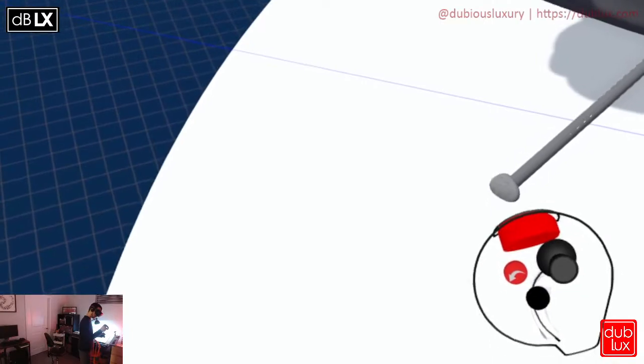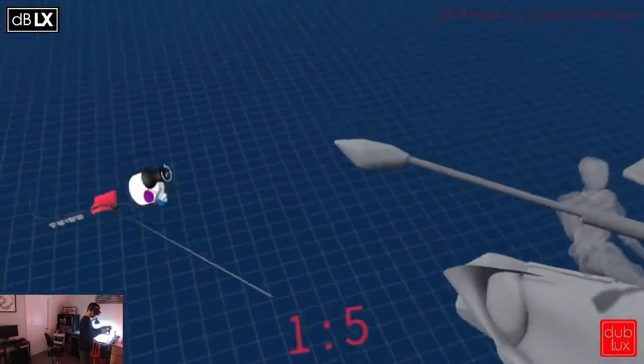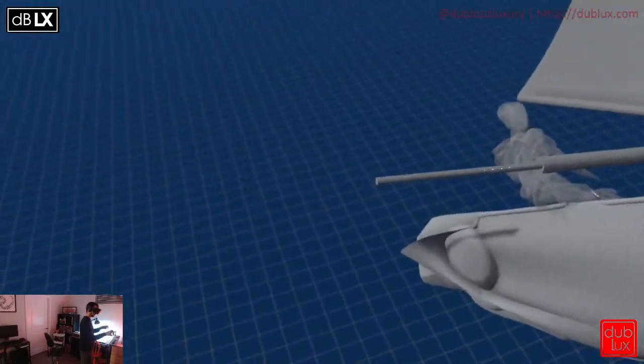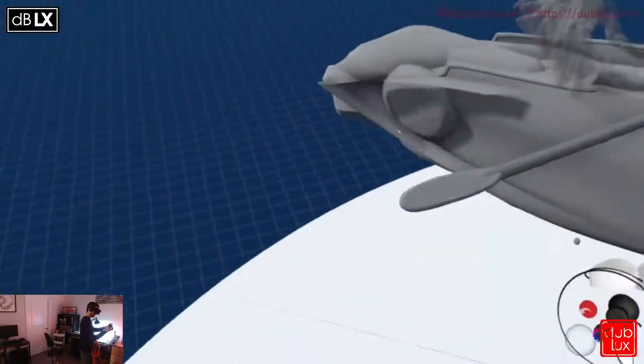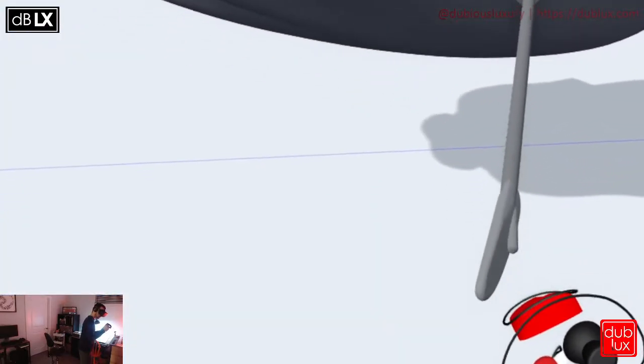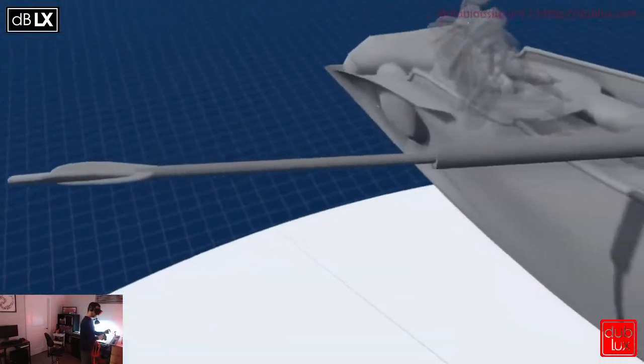On the edge, we were talking about this kind of counterweight system. I want it to be evocative of like an oar almost, but an oar with a kind of super heavy weight.